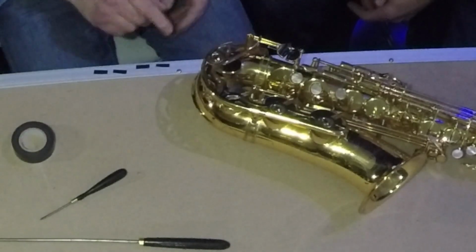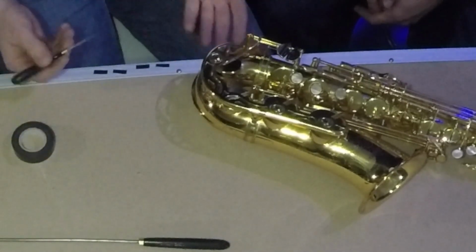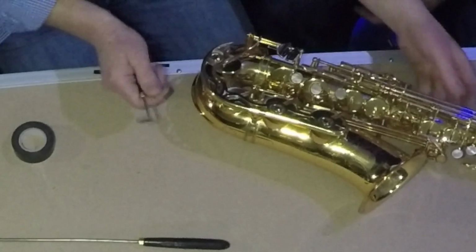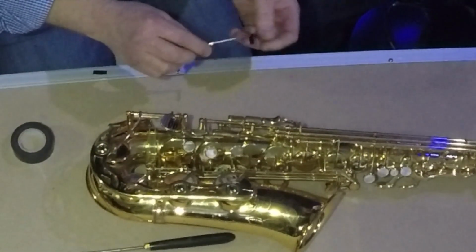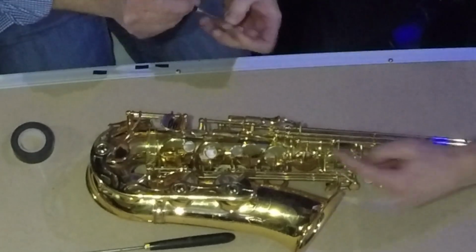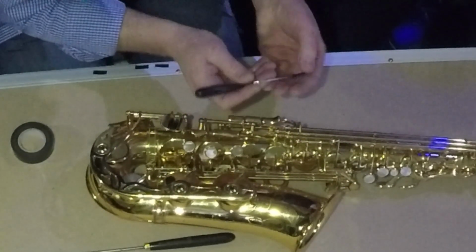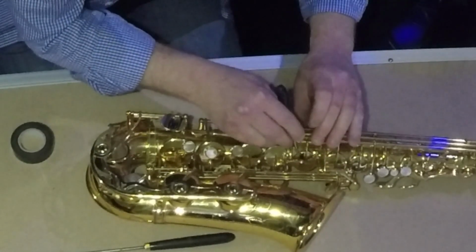Well, what I would do is cut some. It doesn't have to be as neat and tidy as that, but all I've done is cut 4 pieces, and I'm just going to stick. We're imagining that the cork has disappeared from under the screw of the G sharp. So basically, underneath that screw there's a piece of cork, right? Yeah, and that cork hits the top of the G sharp pad. So all I want to do is take the gap away.